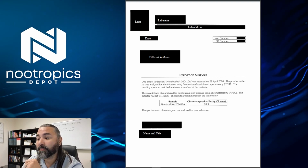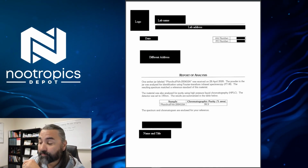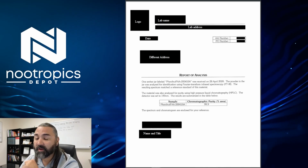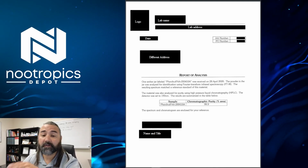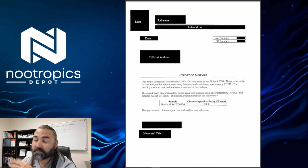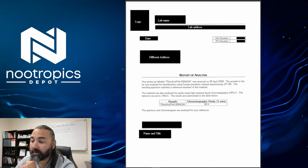So when I see a company that's selling a material that's claiming to be 99.9% absolute purity, but then their supplementary data is supported with chromatographic purity claims, that makes me say, ooh, man, I wouldn't trust that material, I wouldn't trust that lab, I wouldn't trust that company. Just way too many red flags for me to ingest something that has those types of claims.